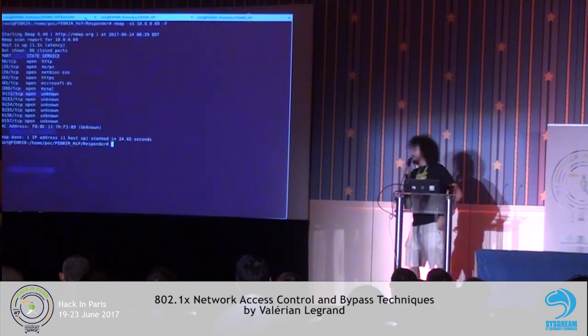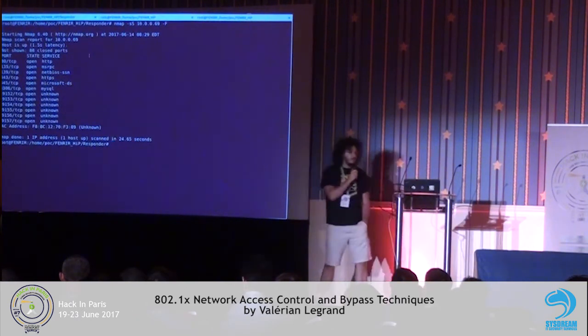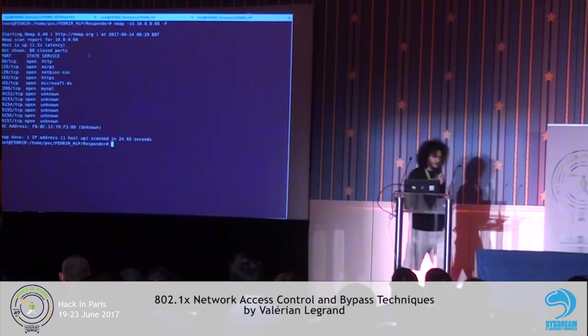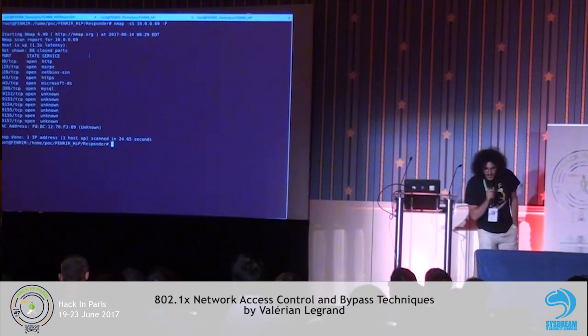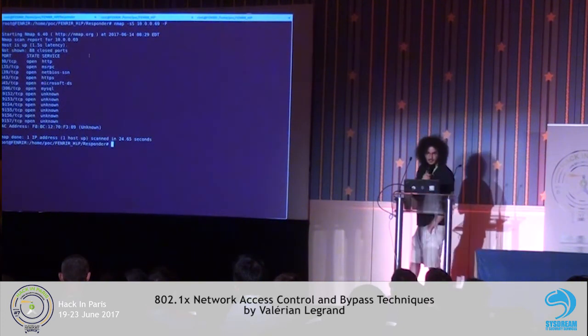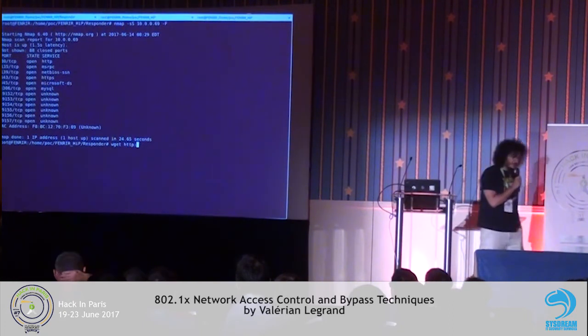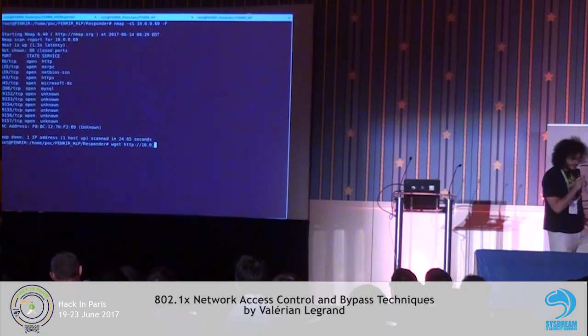Oh, here we are. And as you can see, the scan was successful. We find quite a lot of open ports, to be honest, and it looks like we have a web server running because ports 80 and 443 are open. So let's run a quick wget command to check that.